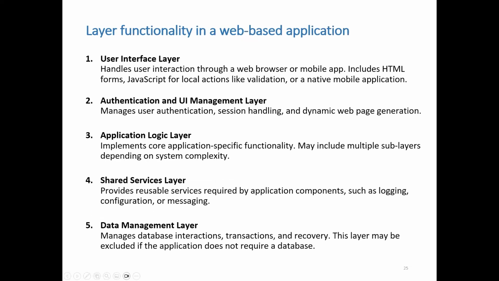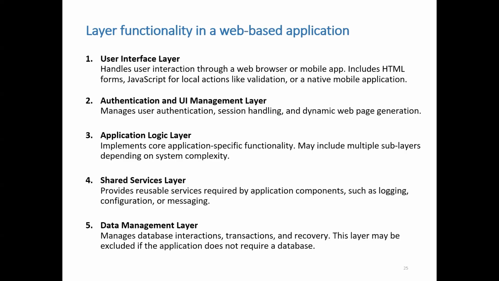Let's take a look at what the layers are in a typical web application. At the top, we have the user interface layer. This is where the user interacts with our system, either through a web browser using HTML and JavaScript, or a native mobile application. Just below that is the authentication and UI management layer.